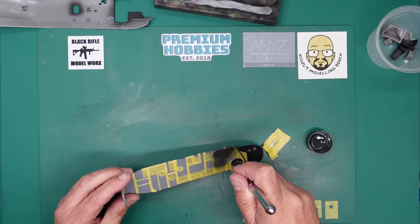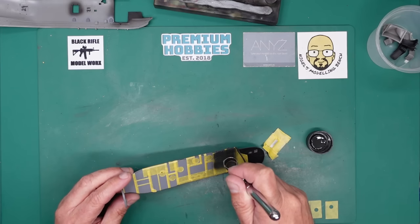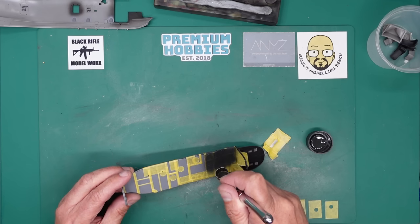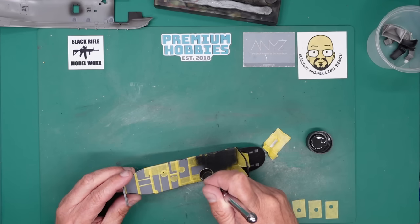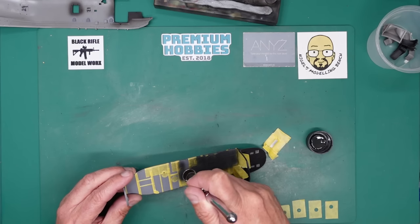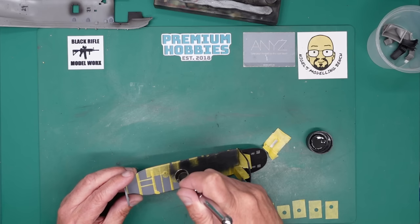I know that some of you want to comment and say that's not correct for an HC5 or whatever. Don't bother, because I don't care. I'm just doing this to make it look interesting. If I was worried about accuracy, I would be adding seat belts, I would be changing those side walls, I'd be making material, I'd be doing lots more than I'm doing. This is an out of the box build and it's not being built for accuracy, it's being built to be a nice looking little model.